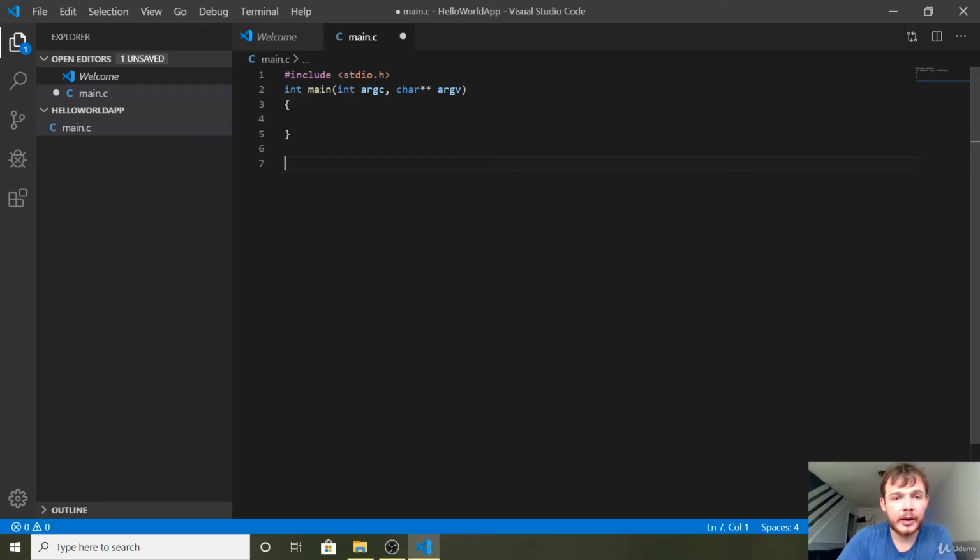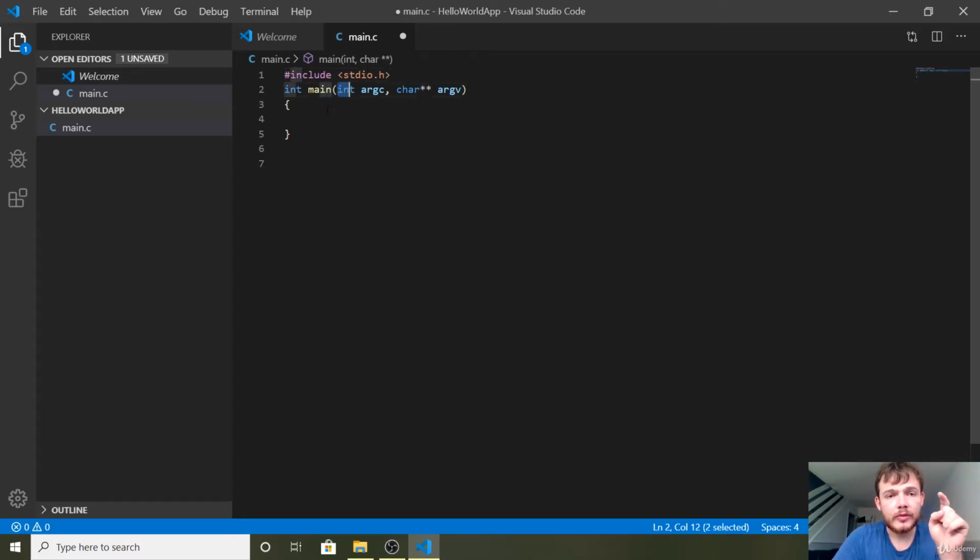So as I explained, stdio.h is a file that contains prototypes to functions that we can use to output messages to the user. So that's a bit of a mouthful, but you don't have to worry, we'll explain that much more later on.